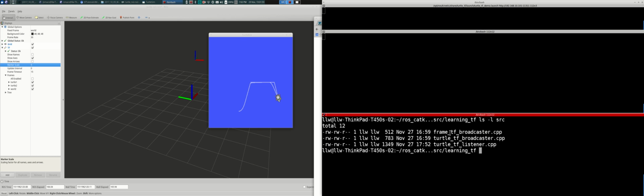So if the turtle is the base frame, and you have some sort of a moving arm on top of the turtle, it's publishing the relationship, and so we'll see a frame that follows the turtle around, but at a distance. Initially that can be constant, but if you do the whole tutorial, it'll be time varying, so it moves around. That would be the example of if you had a sonar or some other kind of sensor on a pan and tilt platform, and you wanted to track that. You've got the frame of the vehicle, and you've got the sonar on the pan and tilt platform, and you want to track all that stuff.